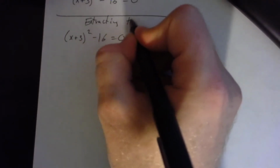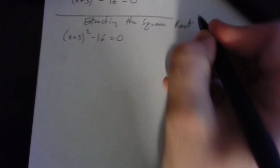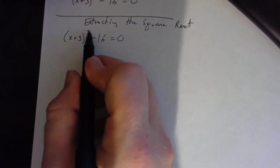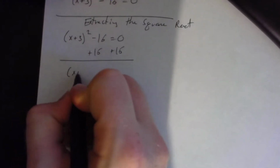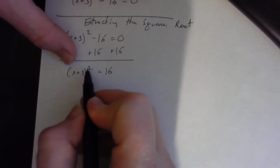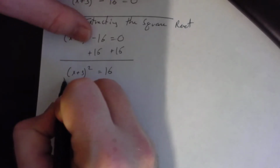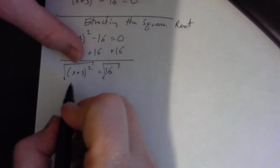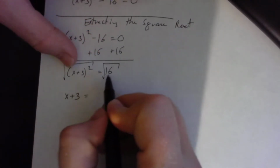What we call this is extracting the square root. And again, this is a method of solving a quadratic equation. In this case, I'm going to go ahead and get my quadratic term by itself. Again, the squared term all by itself, so I'm adding 16 to both sides. This will provide me with x plus 3 squared, and that's equal to 16. At this moment, I'm going to go ahead and attempt to eliminate the squared, and the way that we eliminate a square is by square rooting. So if I were to square root both sides at this step right here, we have to remember that there is a positive and a negative case for numbers that we can square to get us to 16.